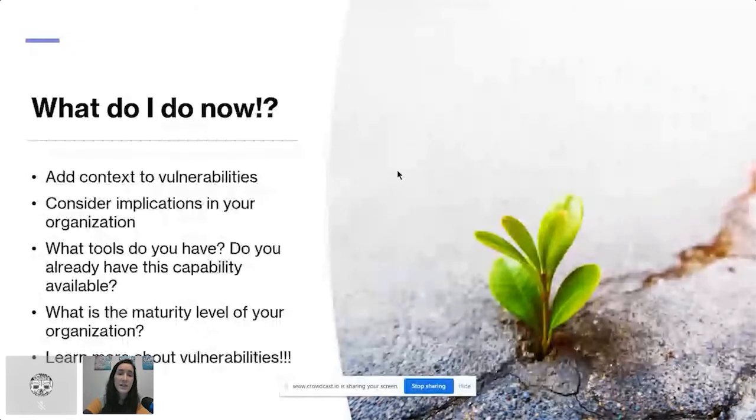I think the biggest thing, and I mentioned this a little bit, is to add context to vulnerabilities. Don't just take them at what the score says. Don't just take it as, I just need to apply this patch. Sometimes it's apply a patch and a registry key. Sometimes it's apply a patch and a secure configuration setting. So adding context to what you're looking at, doing that additional research, because I know it's helped me a lot to really understand what those vulnerabilities mean.